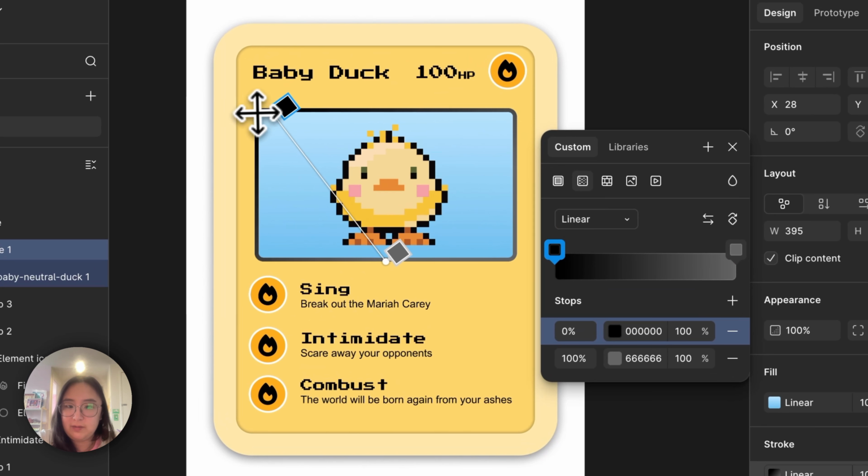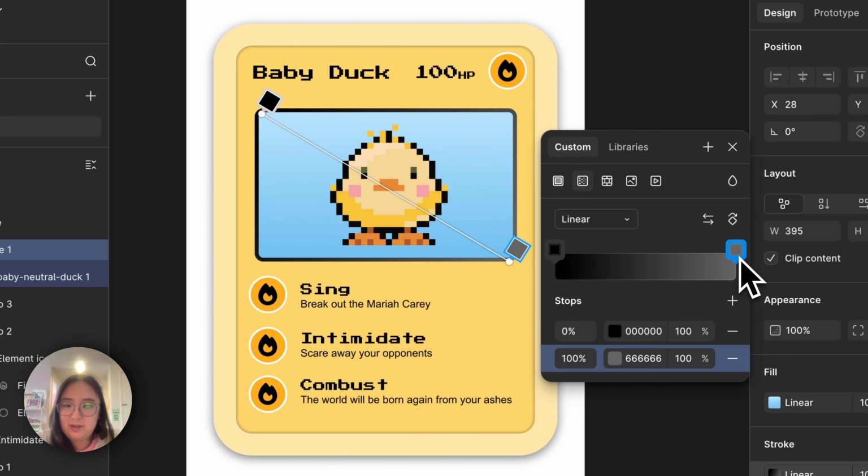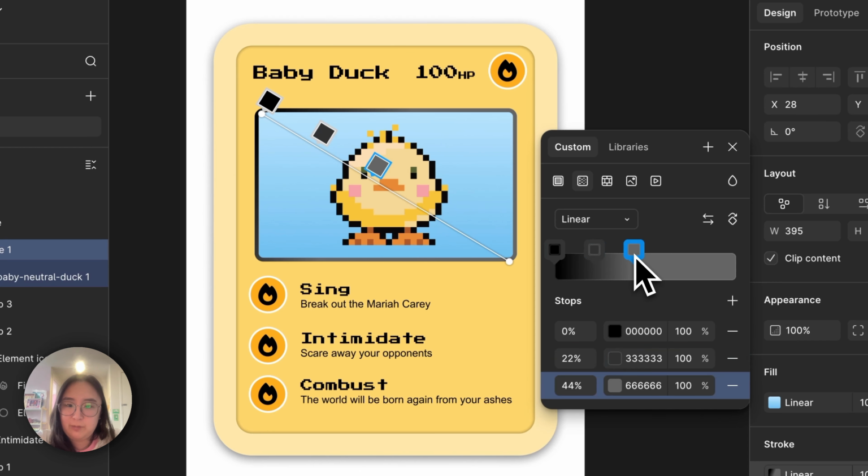So remember that you have the option to make any color a solid color or a gradient. So you can apply that to strokes and outlines as well. And maybe I want this to have like a cool metal effect. So to do that, I'm going to add another stop into my gradient. Right now it's creating a gradient between two colors. I can add another one.